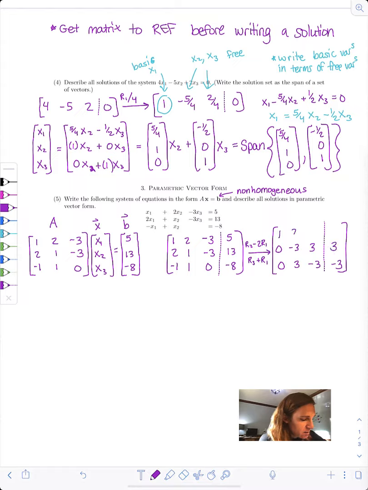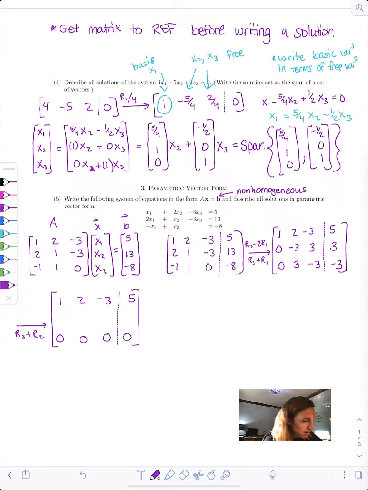And what you should notice is that row 3 is just -1 times row 2. So we can make it disappear. So let's take row 3 plus row 2 in the bottom. I'll go ahead and write down my row 1. And when we do that, our whole bottom row, even the part in that augmented column, is still going to be 0.